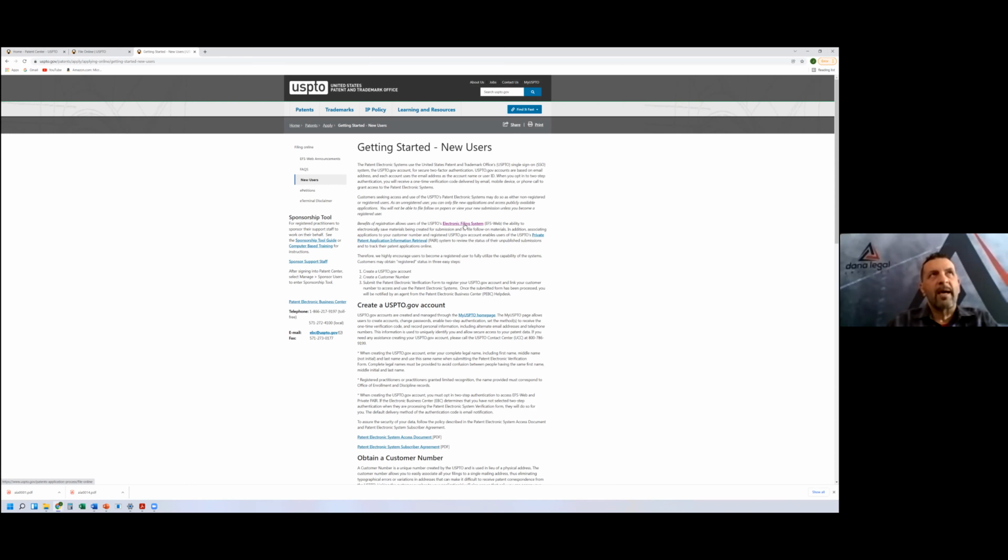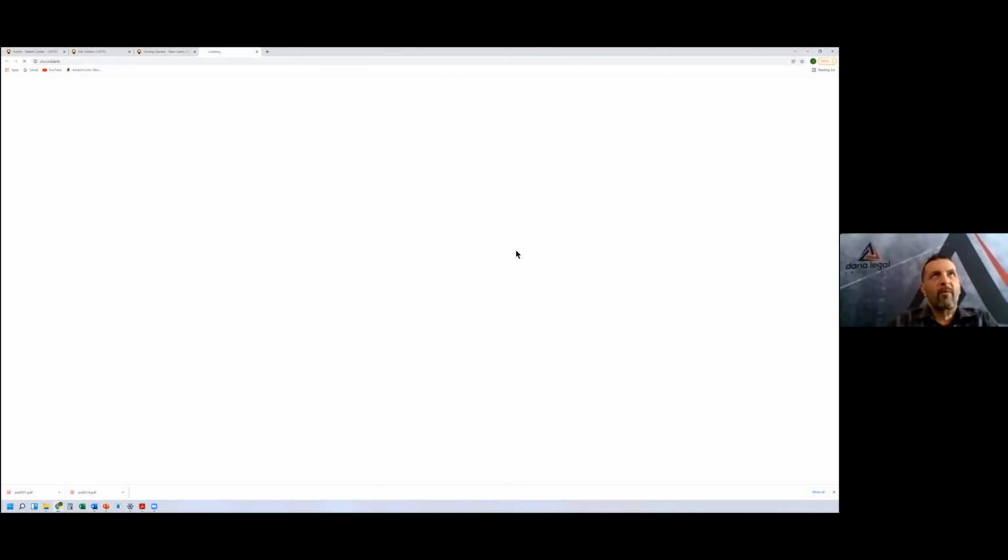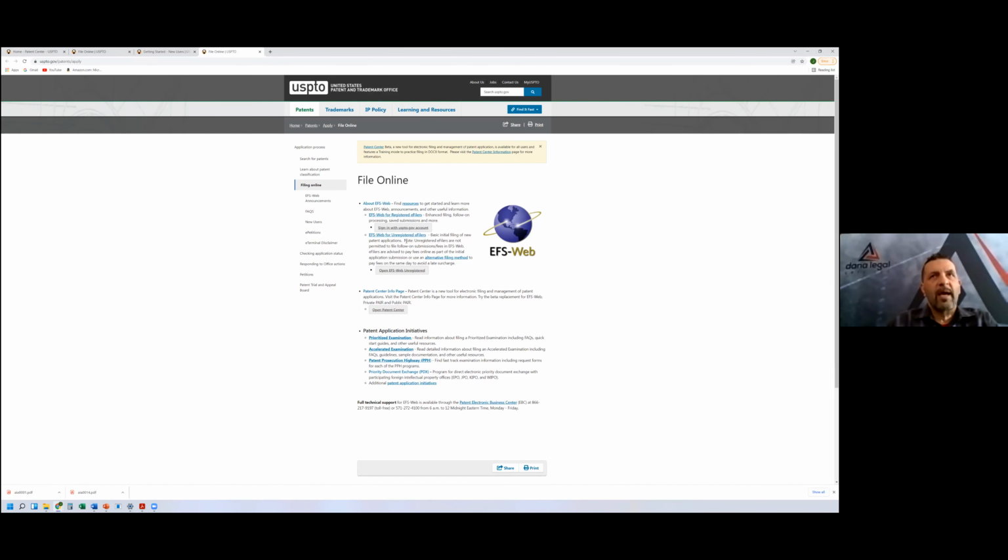So when I click this tab, this is what comes up. I might as well do it so you guys can see it. You go to this page and now you have basically two ways to file online. If you have an account, you would click this page and it will take you to a page where you can actually start to load up information under your own account. Most patent attorneys will have their own account. If you don't, you just click unregistered user. So I'm going to click this and it's going to take me to this page where I can now file a patent application.